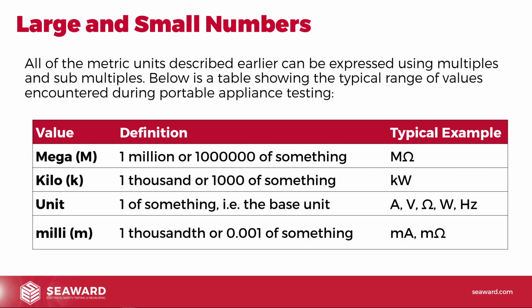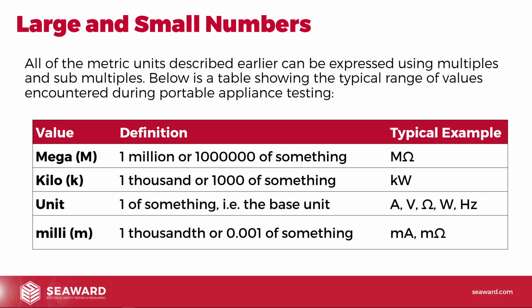What about the small units? Now generally with pat testing, the smallest we tend to go is milli. Milli, we use the letter a lowercase m for milli to differentiate it between mega as an uppercase M. It's a big unit, so we have a big letter, whereas milli is a small unit. Now milli is going the other way. This is talking about thousandths. So a millimeter, you might be familiar with, is actually 1,000th of a meter.